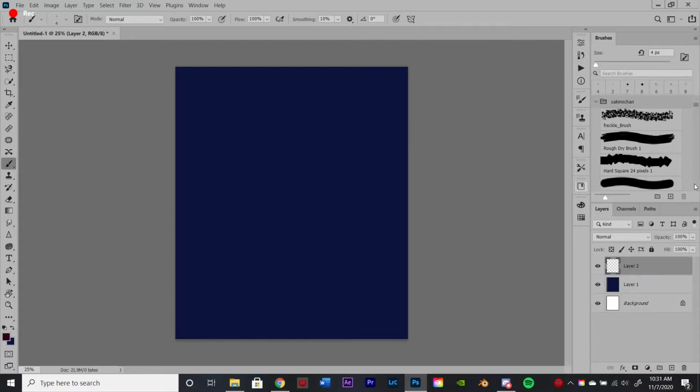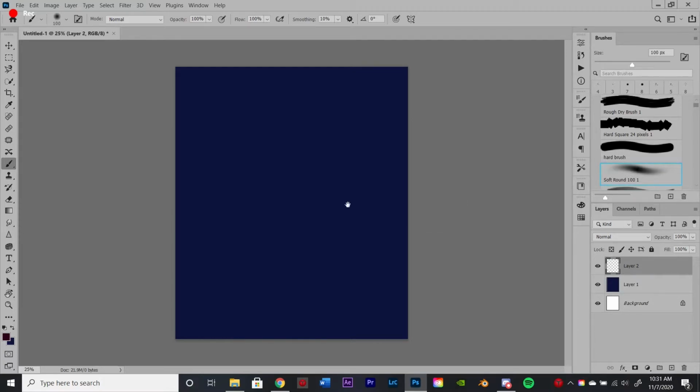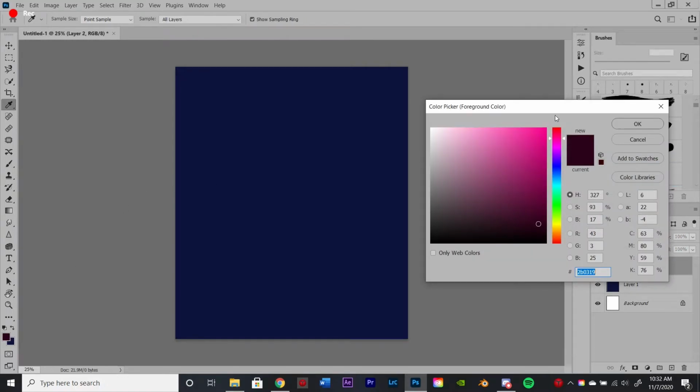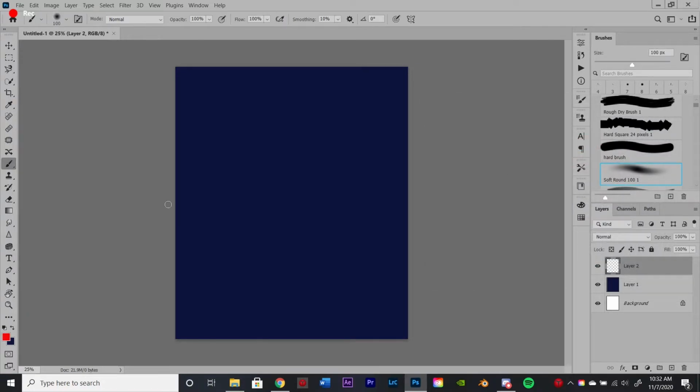Now that we have our background, I am going to select this soft brush right here. I will link down below the brush set that I use for Photoshop. It's my all-time favorite. It was made by Tsukimi-chan and I've been using it for like 5 years. Anyways, next we are going to go and pick a red color. You can do this with a bunch of different colors, not just the rainbowy one, but sun flares have rainbow in it, so why not?